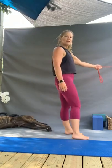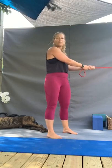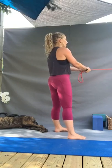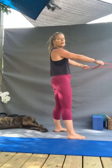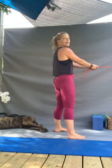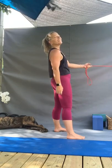For those of you who have the band to pull on, you want to make sure that you're square facing whatever you're pulling on. You don't want to be turned open to it. You want to be right belly centered right up to it. Now grab the band so you have one in each hand and make sure they're wide enough apart that you're not pulling them into your stomach. You need to pull them out wide. All right, so with this one, we're doing single arm, my bad. Both bands in one arm.